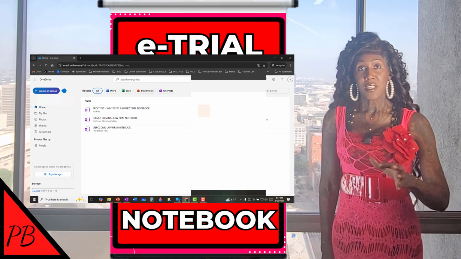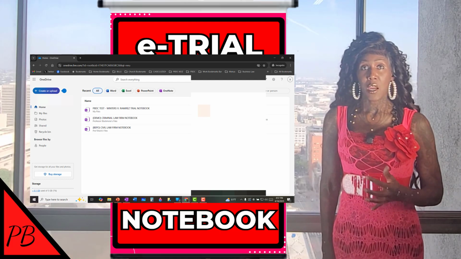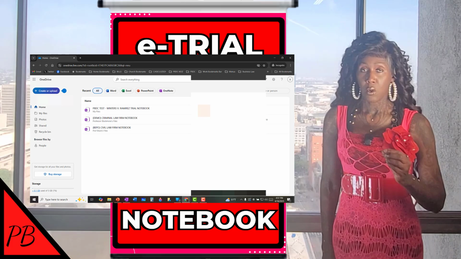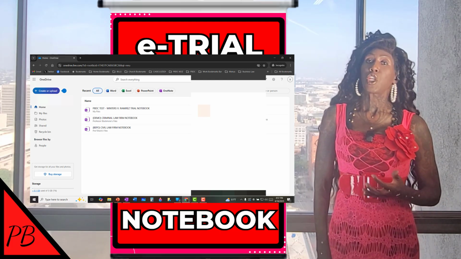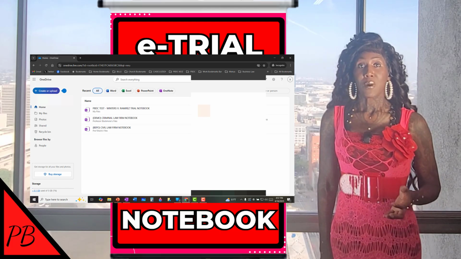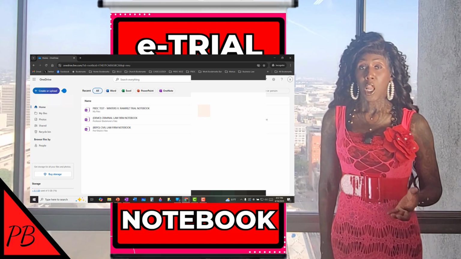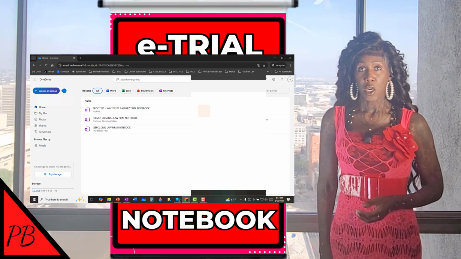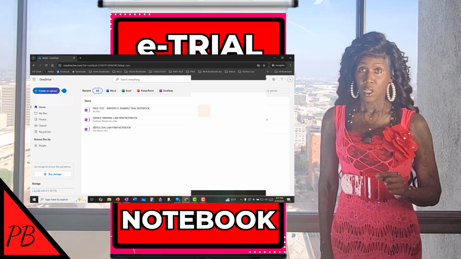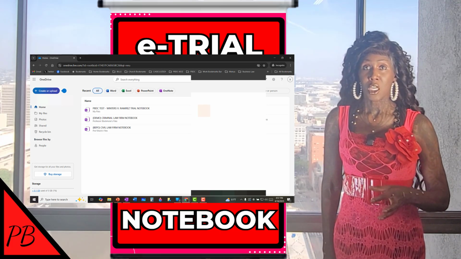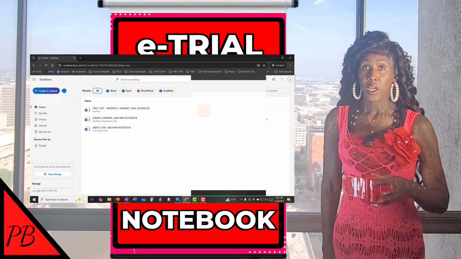So all of the things that I am sharing with you today relate to how things work using a personal OneNote or OneDrive account, because sharing files from a personal account is totally different from sharing files from a law firm account. So if you want to be able to share a OneNote notebook outside of your law firm account, do not create the notebook using your law firm OneNote account.